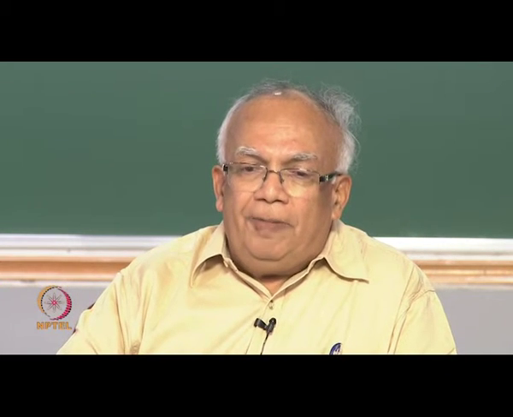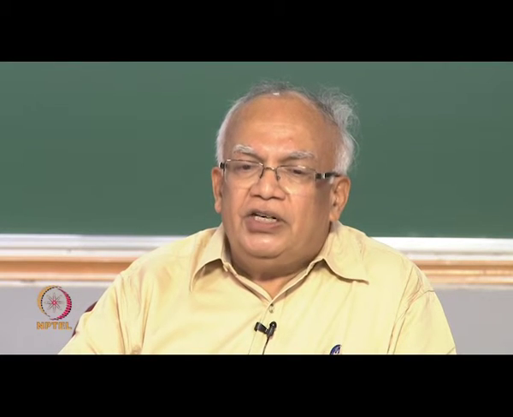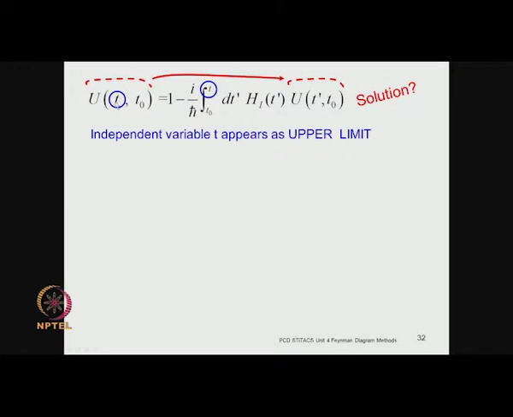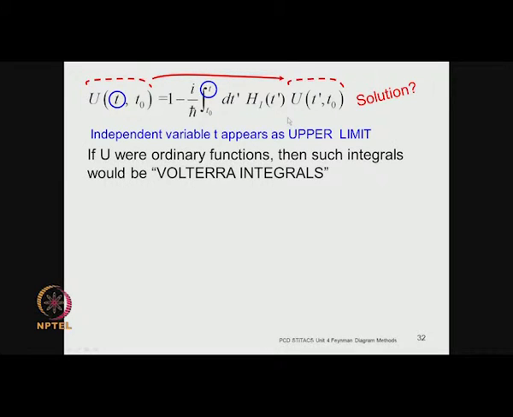There is another issue over here: if you look at the upper limit of integration, it is also an independent variable. Time is the independent variable over which integration is carried out, and it appears as the upper limit of the integration. These integrals are well known in mathematics, and typically they are known as Volterra integrals, in which the independent degree of freedom over which the integration is carried out appears as one of the limits of integration. The mathematics of Volterra integrals is fairly well developed, and those techniques can be used.